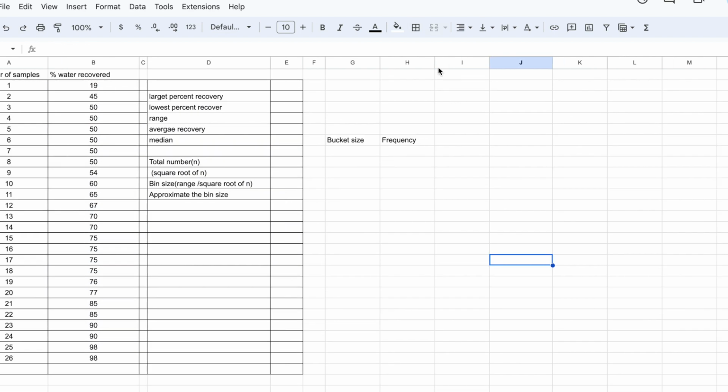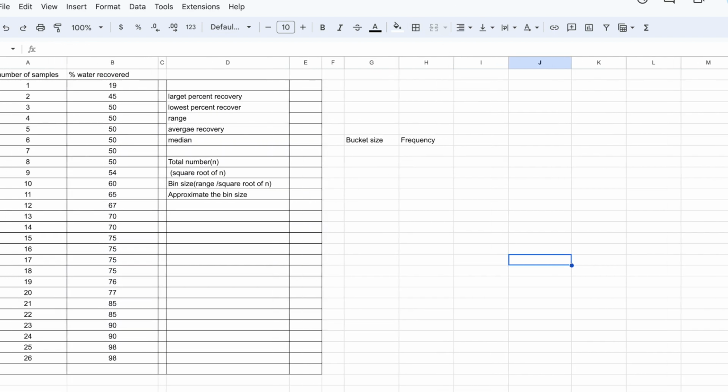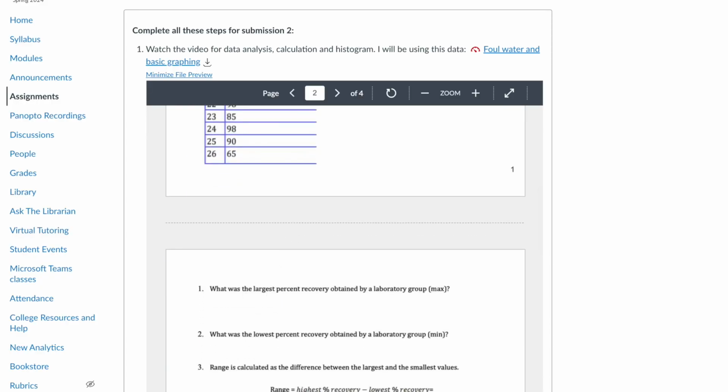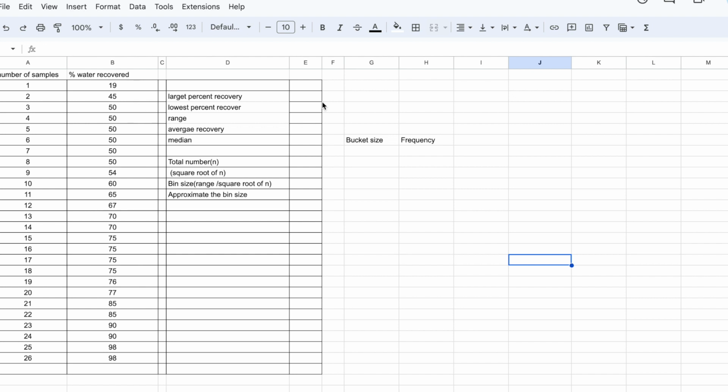Okay, the first one that we need to calculate is largest percent recovery. So for this, I'm going to select the box because this is where I want my largest percent recovery, the data.